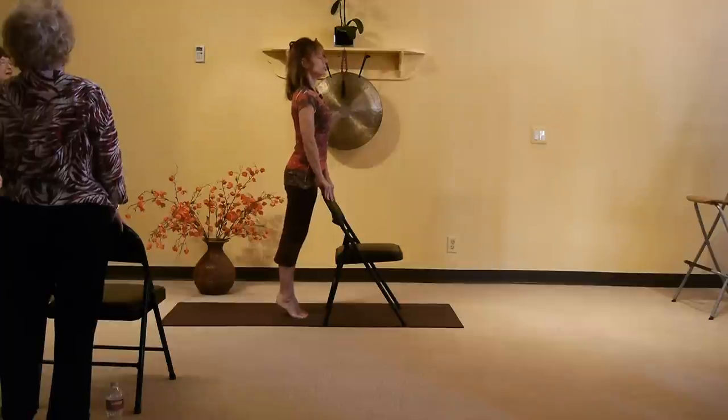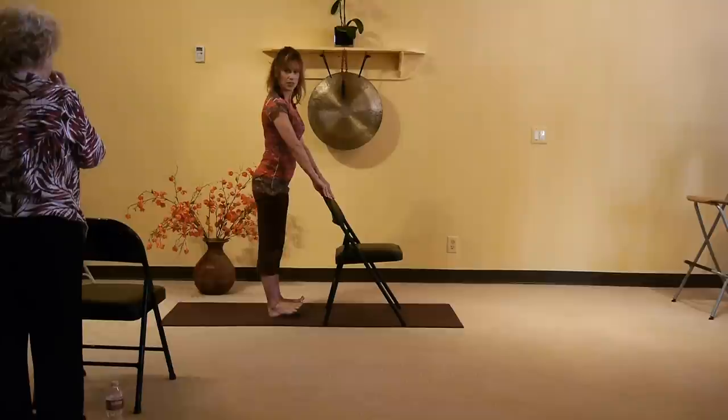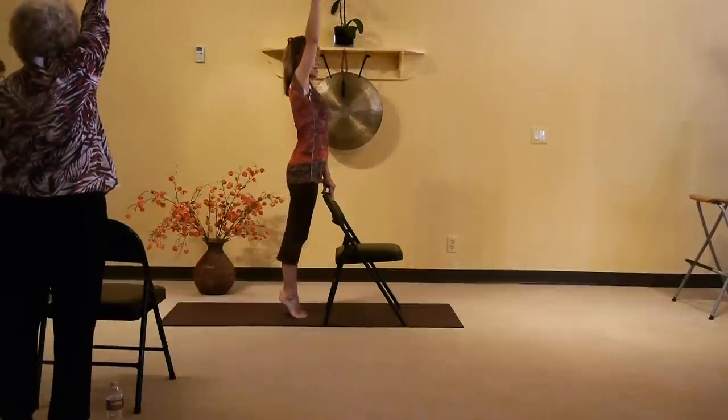And then coming back down to your heels and lift your toes up. And again, if you can, flare your toes. Really stretch those calves. Good. We're going to go one more time. Coming up on the tippy toes. Now the right arm's going to come all the way up. So this is like a nice little back bend.